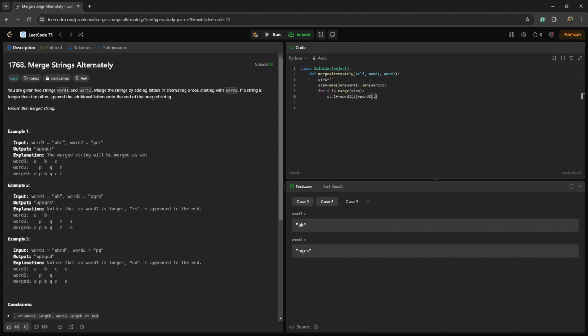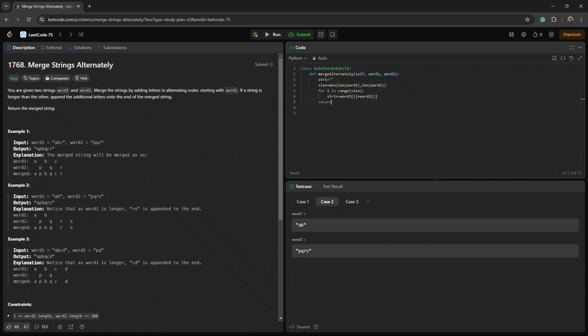Here, on the first iteration, i would be equal to 0. So we'd add A, and then plus word 2 i, we'd add P. And then the second iteration, i is going to be equal to 1. So we'll take word 1 i, which is B, and word 2 i, which is Q. So now our string would be equal to A, P, B, Q.